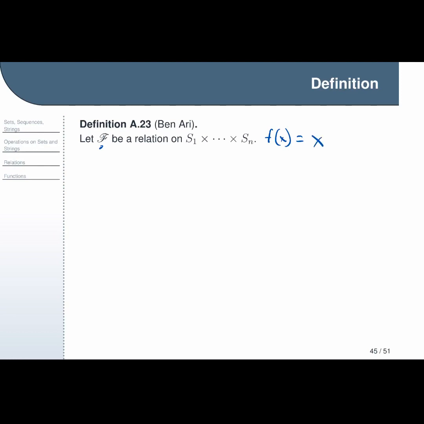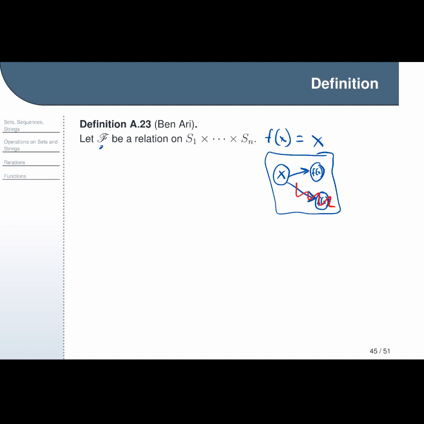And what we're not allowed to do, we would write this as a directed graph, is say, okay, some input goes to some output here. What we're not allowed to do is go to multiple outputs at the same time. And that's the fundamental property we're going to continue to preserve. This would be a relation, and we're going to make a function as a special kind of relation in which we just disallow multiple outputs.